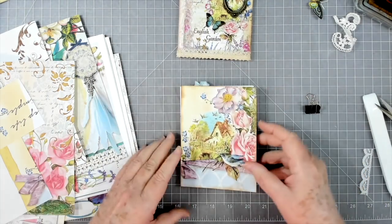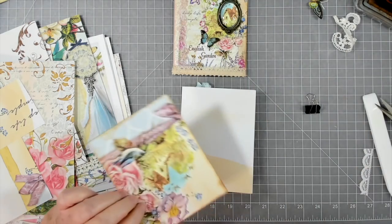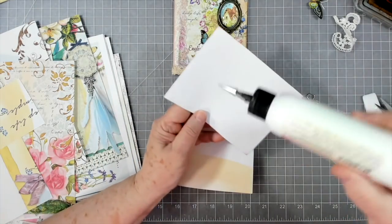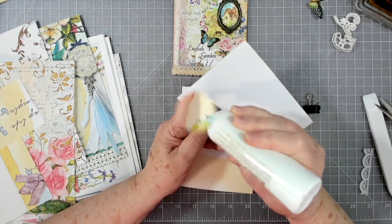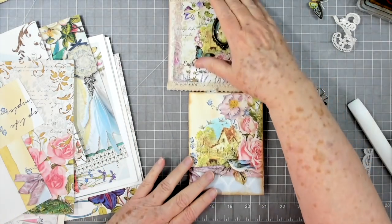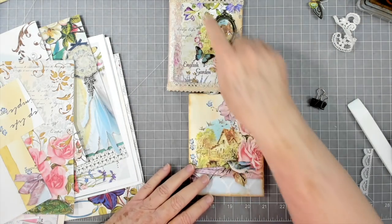Okay, let's put that down. I started to say we used the same one on the front, but we didn't. That is the English Garden, I mean, it plainly says it right there. Okay, there is that. And now, she's got lace down through here, lace across here and here.